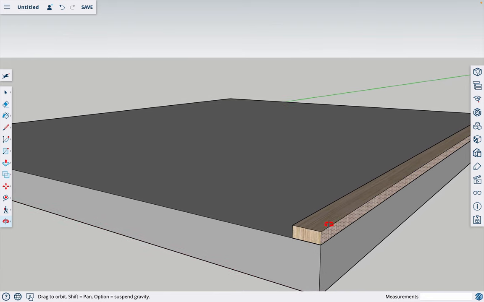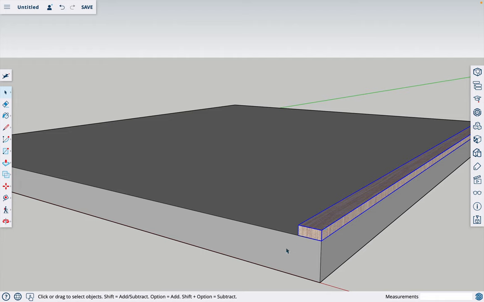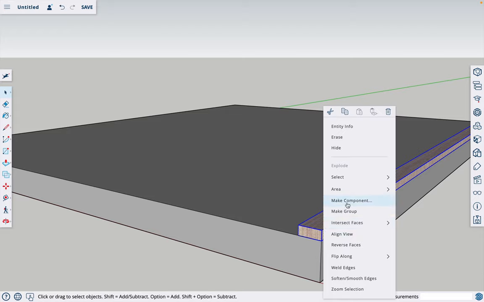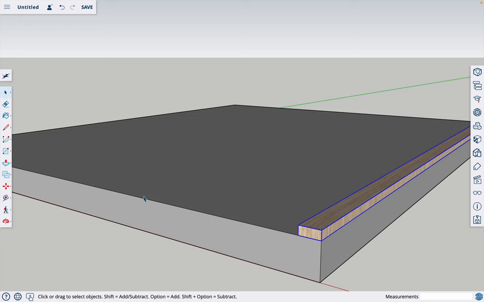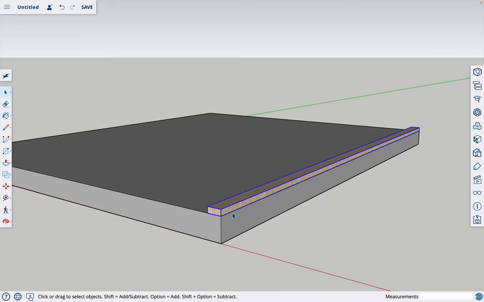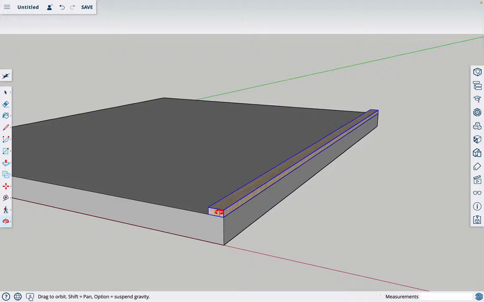So now what I'm going to do is triple click the bottom plate and make it a component. Now notice, because the slab is a component, we can click this board as many times as we want and it does not do anything to the slab. So that's a good thing. So triple click your bottom plate, right click or control click, go to make component. We'll call it bottom slash top plate, because we're going to reuse this for our top plates too, since it's the exact same board. Okay, so now our bottom plate is a component.